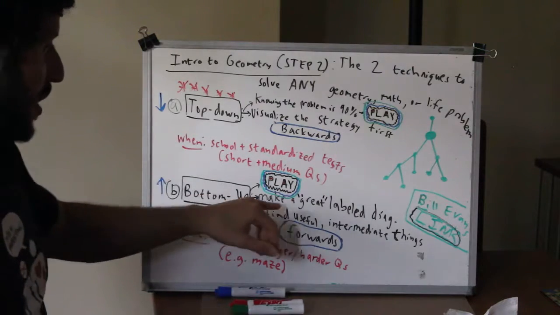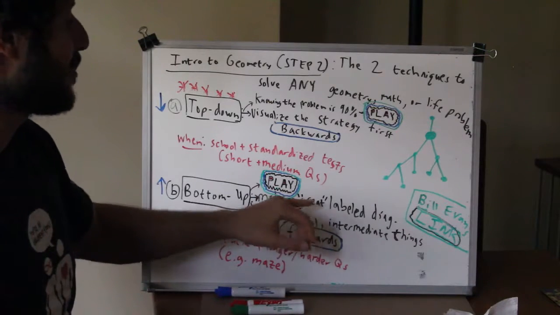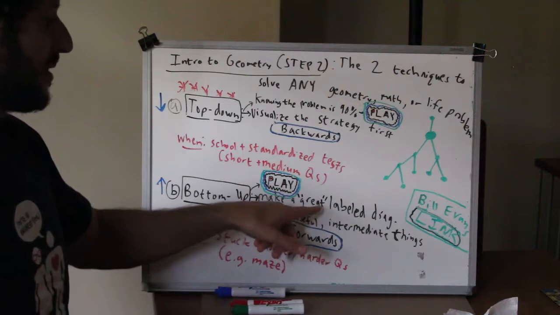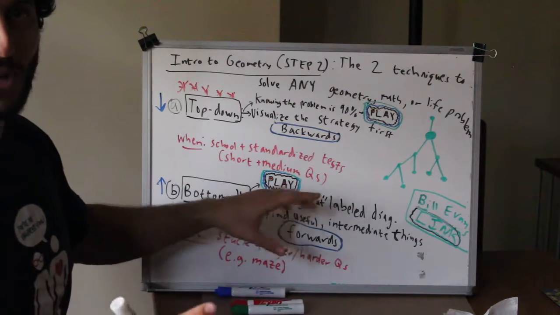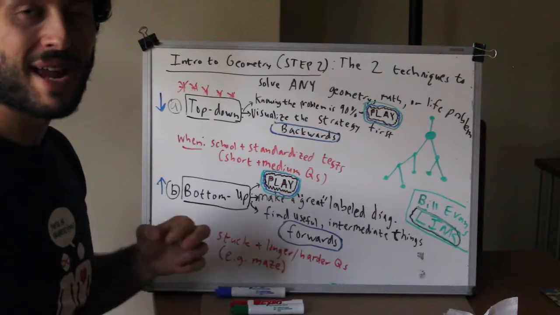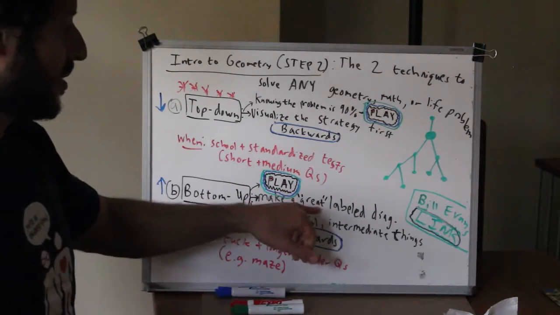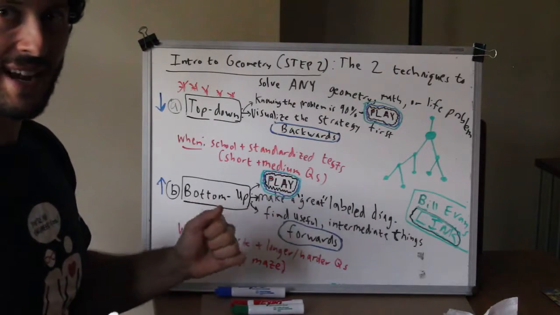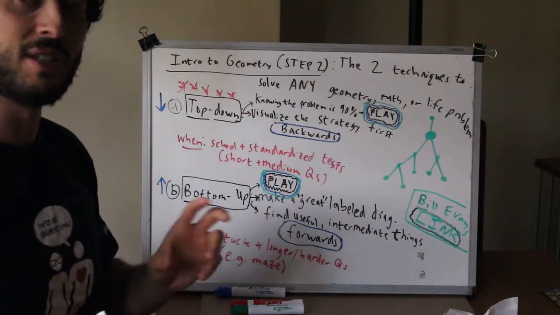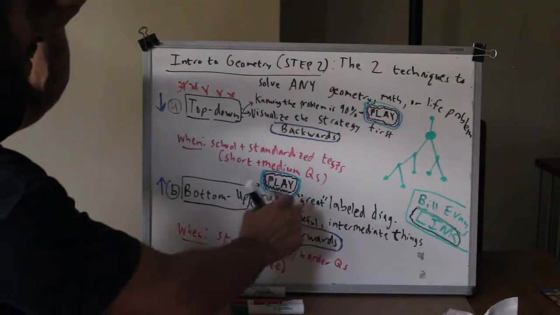You want to make great labeled diagrams. This is a small point though. When I put great in quotes, because a great diagram's a little subjective. By the way, hopefully you've watched the previous video where I talk about how you make a good diagram, but it's also a bit of an art and depends on the problem. So there's no one standard great diagram, it's whatever's useful to you, and depending on the question asked, a good diagram might vary because you might want it for different purposes.